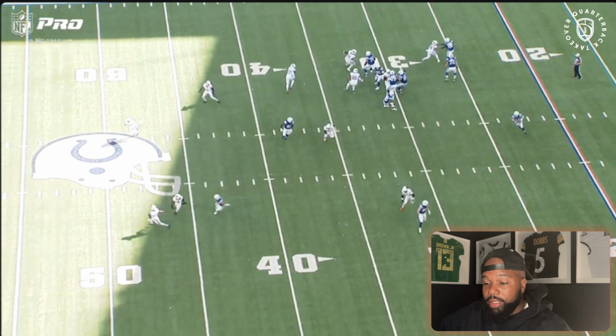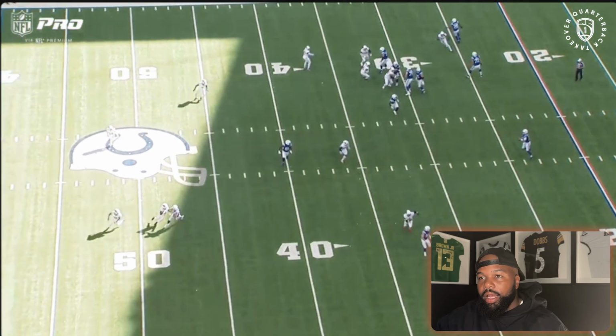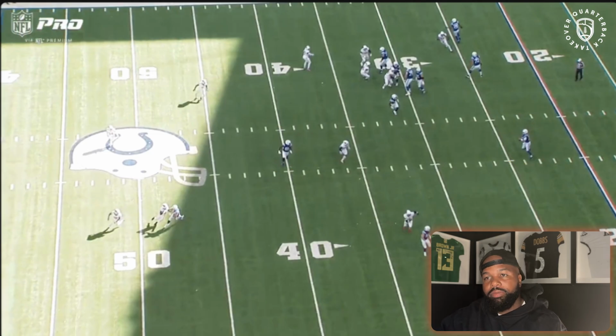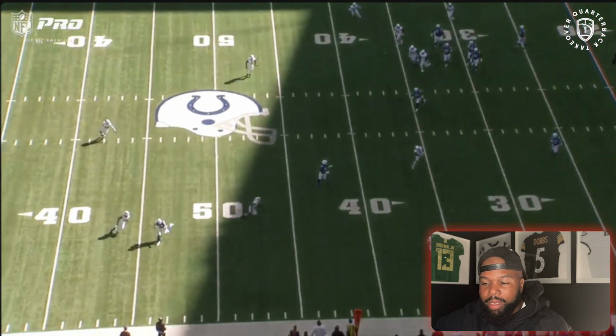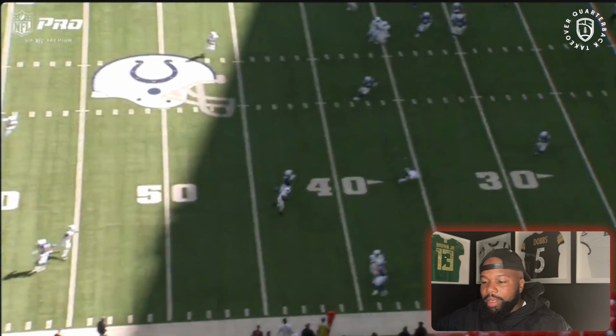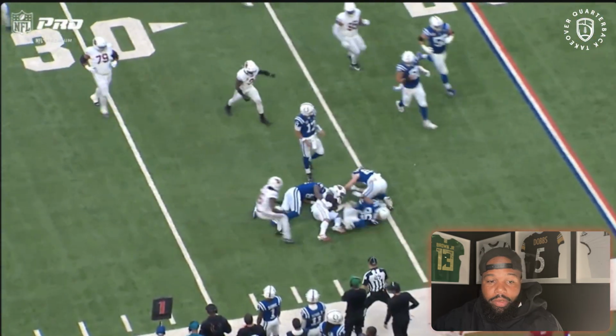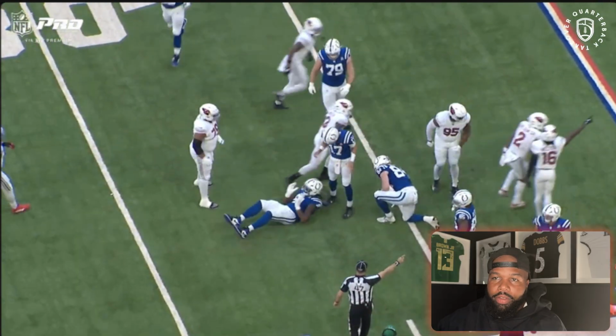He doesn't make that decision. I'm okay. Now this is where it gets tricky, because if we see a quarterback starting this throw right now, our tight end right here, we're really good with this decision. It's not a bad decision. He didn't make a bad decision. It's a bad throw, right? We got to be able to either layer that ball a little bit better so Mack Wilson doesn't make an amazing play. And I'm not taking anything for granted. This is an amazing play by the defender here.